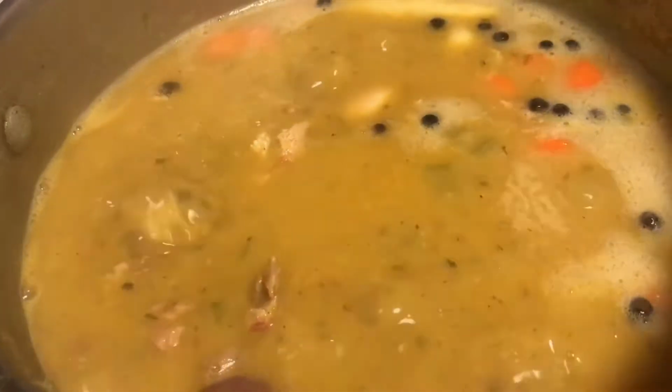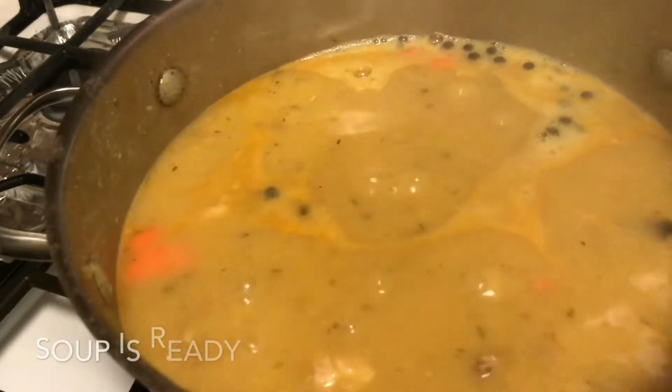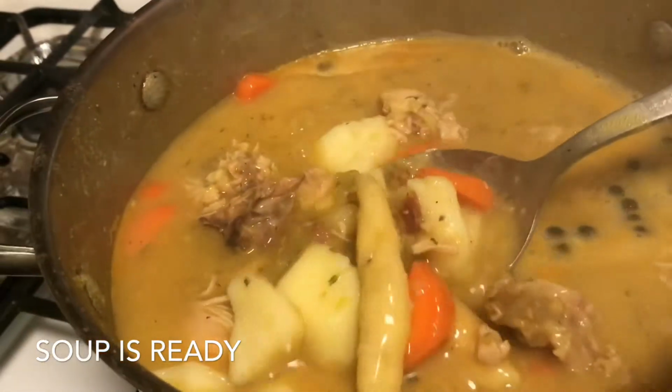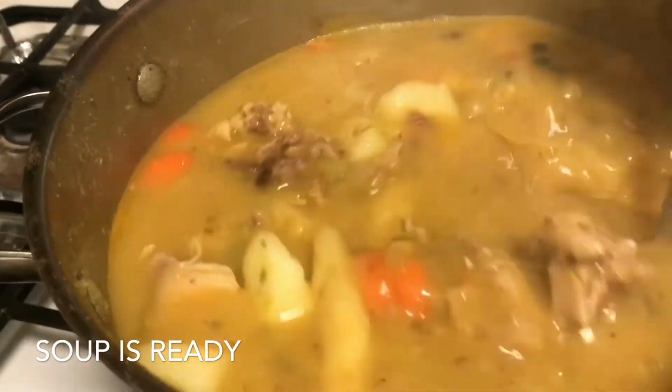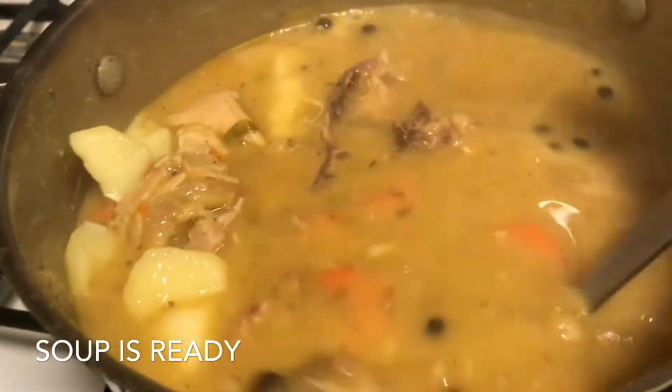And let me tell you, after 20 minutes or so, honey, you're going to notice that your split pea soup just got nice and thick. You see that? Yeah, it's going to be nice and thick.